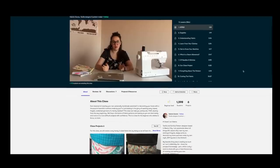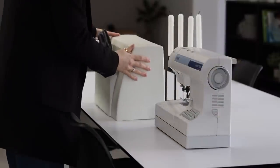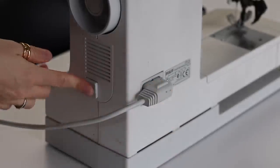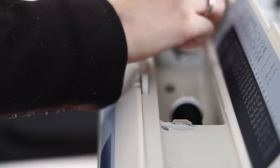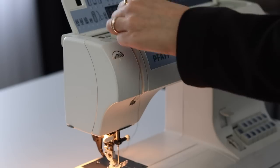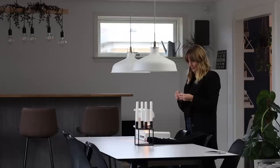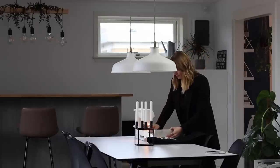There's also a class called Sewing 101 — the very basics of sewing — which would be a good class to move on to, so you can actually get started sewing, whether you have a project in mind or some clothing you want to alter. Skillshare works by signing up for a membership for less than $10 a month on an annual subscription, giving you access to all these different classes. The first thousand people to use the link in my description will get a free trial of Skillshare premium membership.